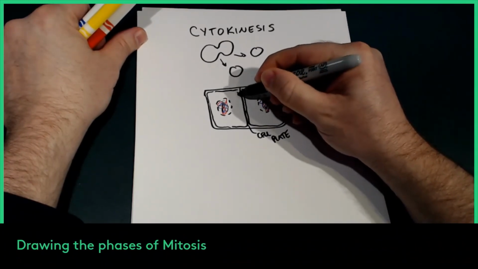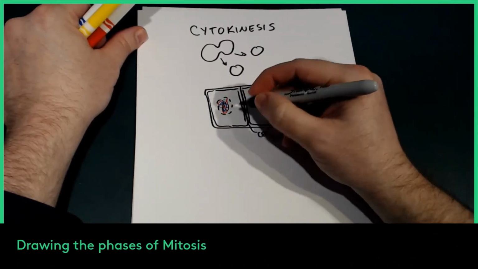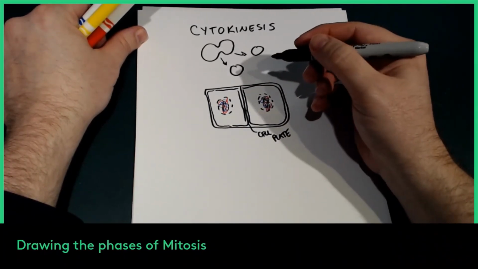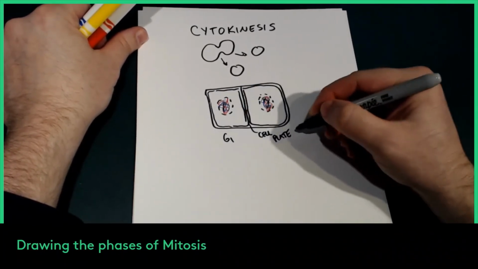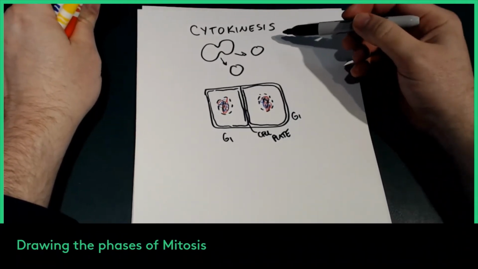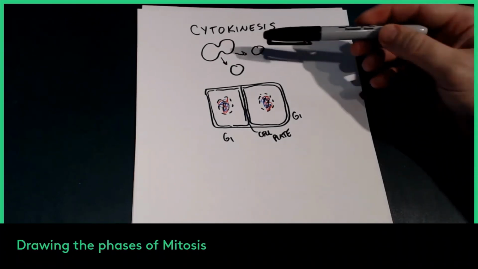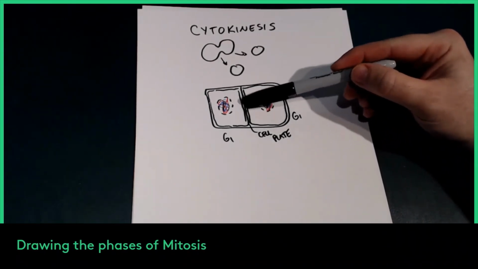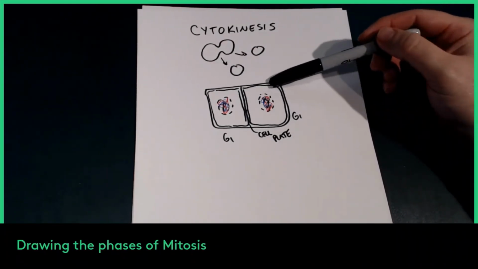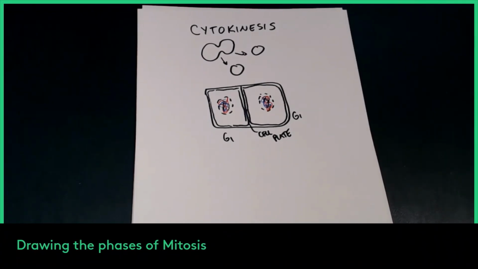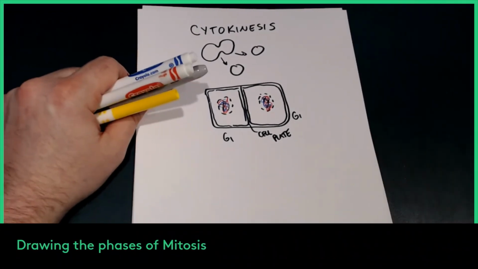And what phase would these both be in? Well, once that cell plate fuses to form a cell wall, these would both be in G1. So cytokinesis is a bit different in plants because they can't pinch like we can. They have to do it a different way. So they basically just build a new wall in between. Okay. And that's pretty much the phases of mitosis. So I hope you guys found that helpful.